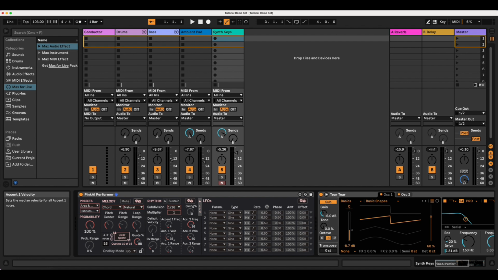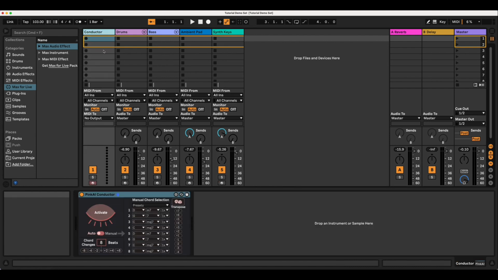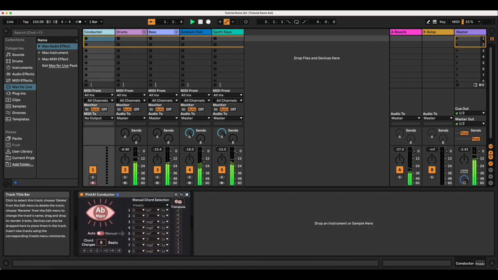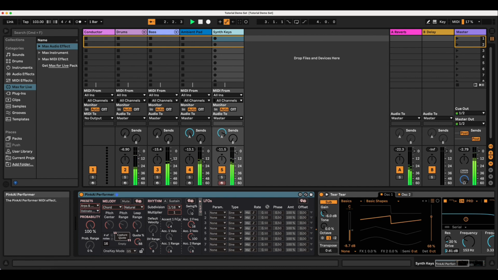You can set 2 different accent frequencies which correspond to the subdivisions, whether or not a note is generated by the probability, such that here, accent 2's velocity will be triggered every 16 16th notes and accent 1's every 4 16th notes. But accent 1 will be overridden by accent 2 velocity if they occur on the same beat.